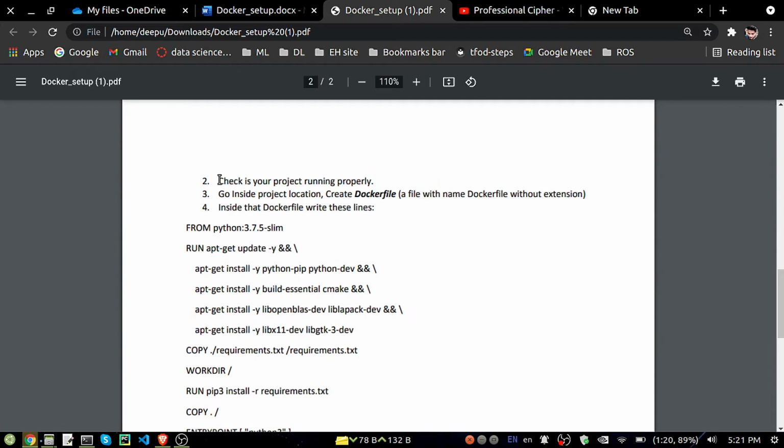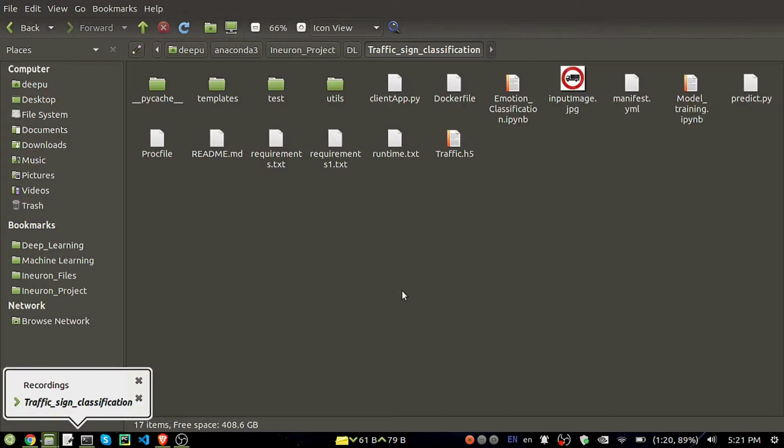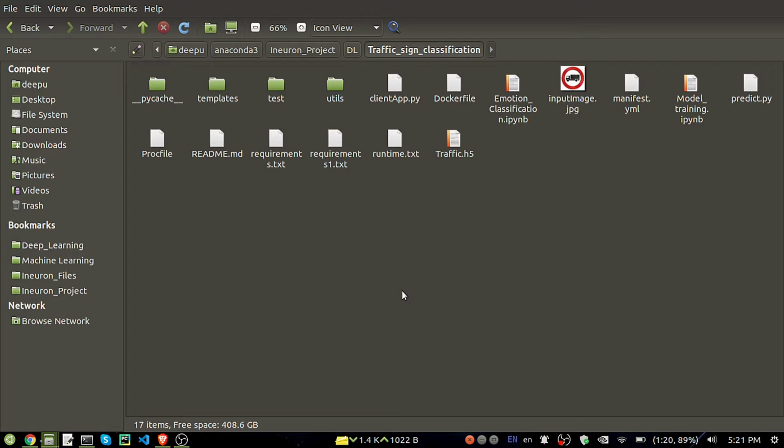The next thing is to check whether your project is running properly. In my previous videos I explained one project, traffic sign recognition. I will take this project and try to Dockerize it.